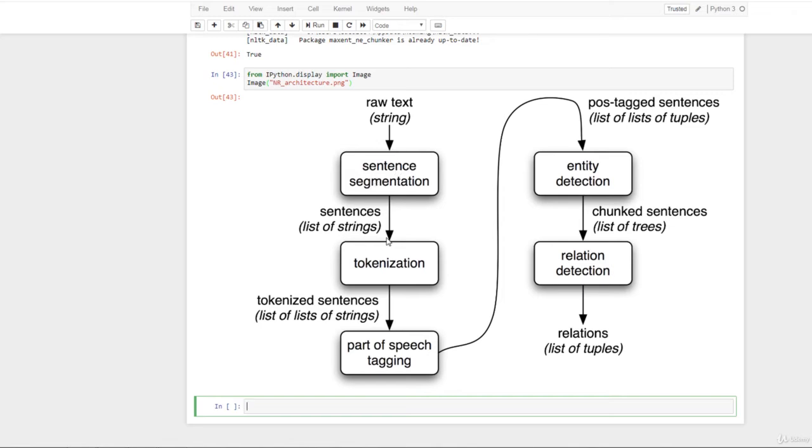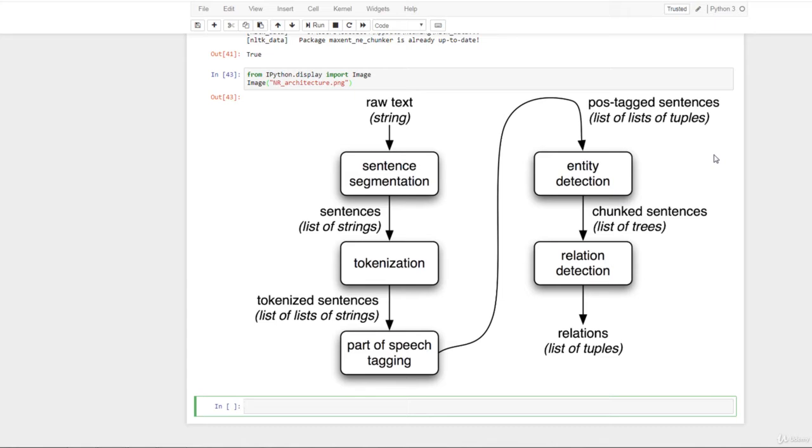Next, each sentence is tagged with part-of-speech tags, which will prove very helpful in the next step, named entity detection. In this step, we search for mentions of potentially interesting entities in each sentence. Finally, we use relation detection to search for likely relations between different entities in the text.